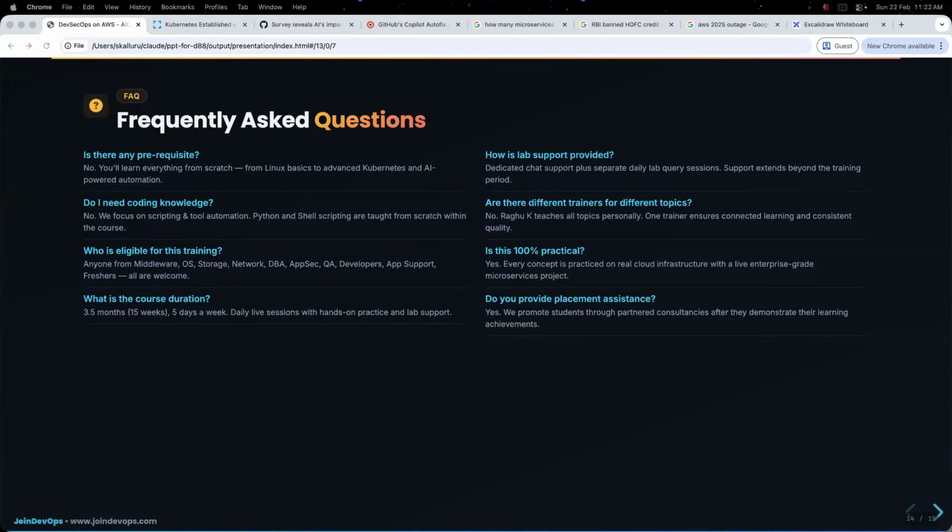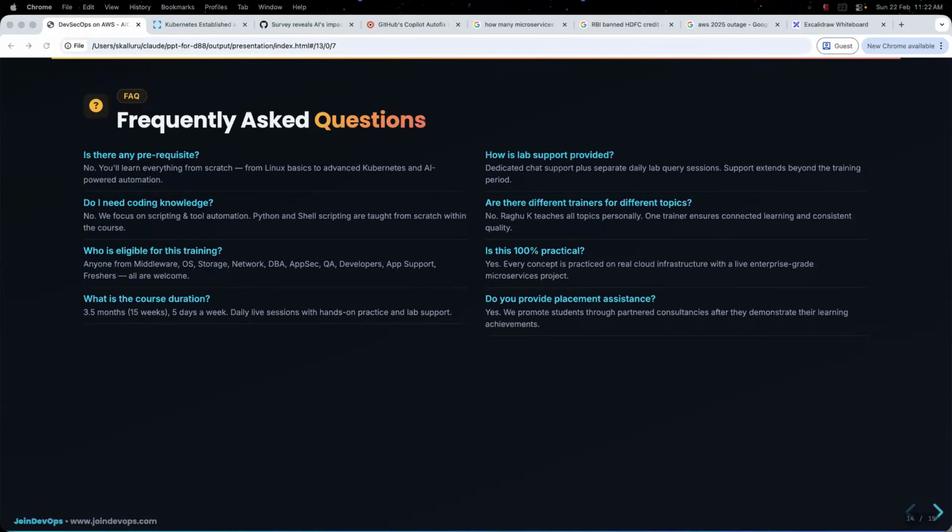Hi Raghu, Sandeep this side. You told me you are creating CI/CD pipelines for microservices, right? Is that microservice already built on your side, or will you build it for the classes? The simple answer is we will not create it, because developing microservices is a developer's job, not the DevOps engineer's.